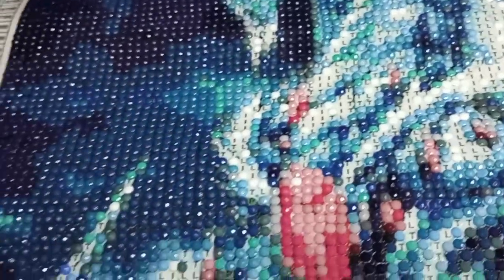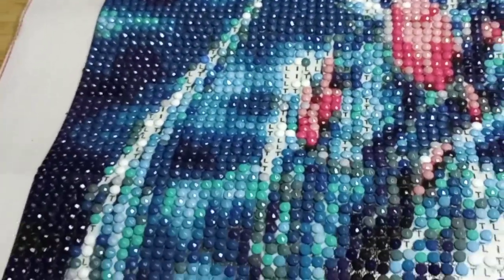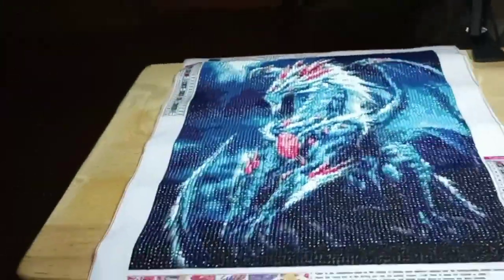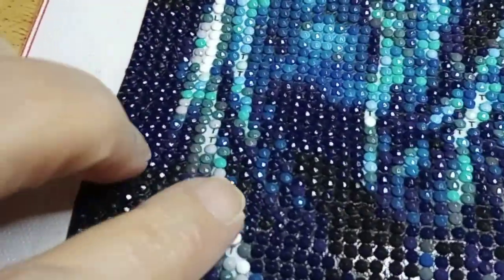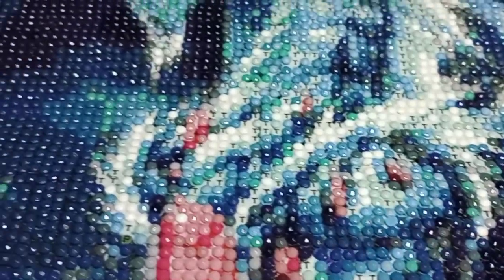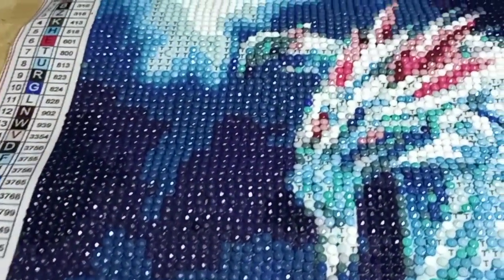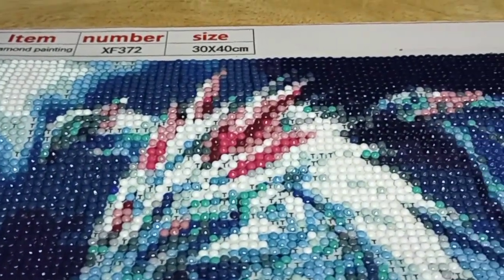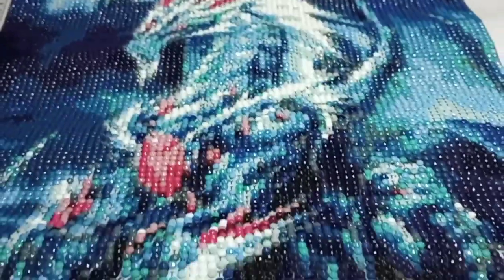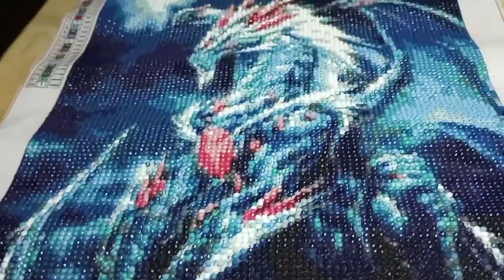So, only three colors left. I will do two more, one more picture, and then I will do the final color. Down to one last color. So if we come in, all you will see is T's. Everything else has been filled in. And we're almost through. Gorgeous dragon. So I'll be back when I finish the T's.